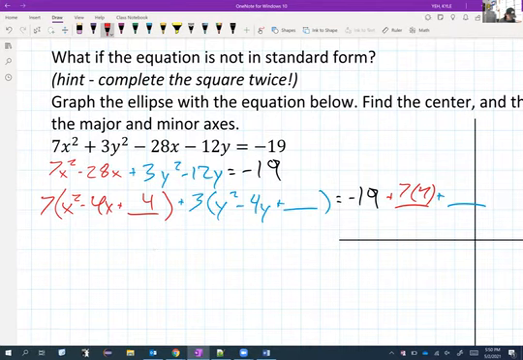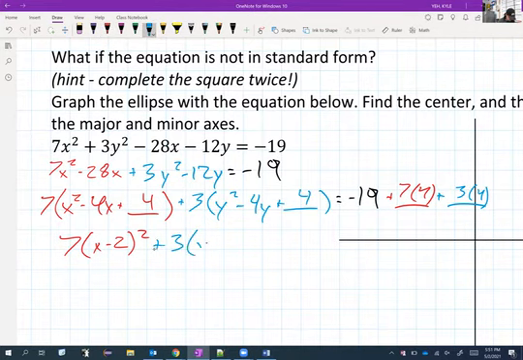What about blue? Blue, same thing actually. But I'm going to put plus 3 times 4. So we get 7 times x minus 2 squared. And pause for a second, make sure that factor is okay in your mind. X minus 2 squared giving us x squared minus 4x plus 4.